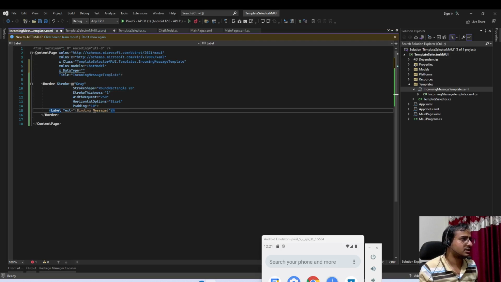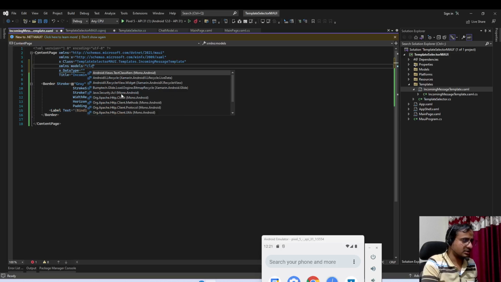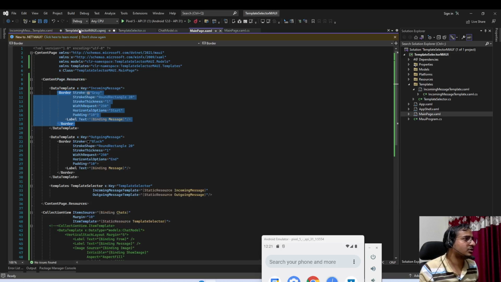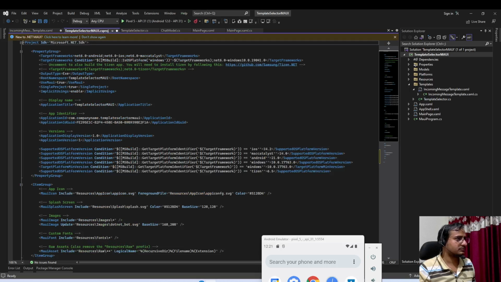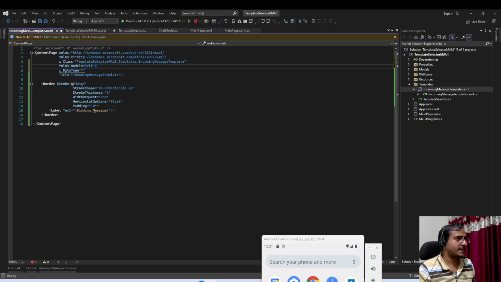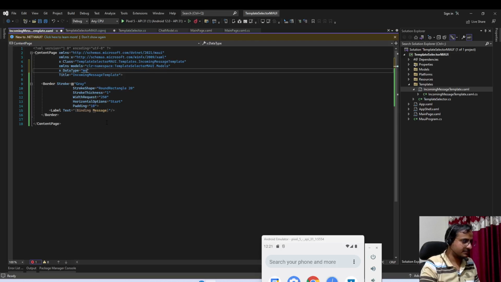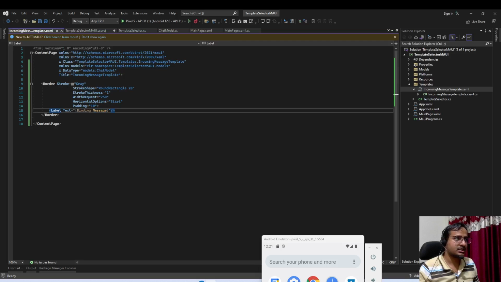Okay, it is somehow not working, so maybe let me copy it from here. Okay, and now data type, we can define this chat model. So now we get this. So this is incoming message template.